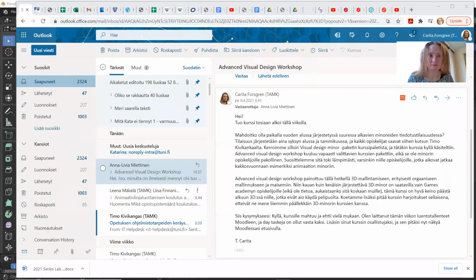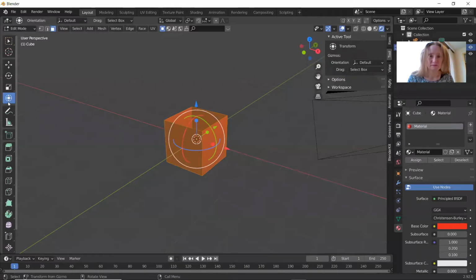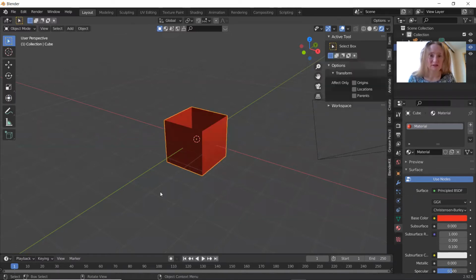And I'll share my screen now, and let's see how this goes. Okay, so here's the Blender basic cube that I have, well, edited just a little bit.